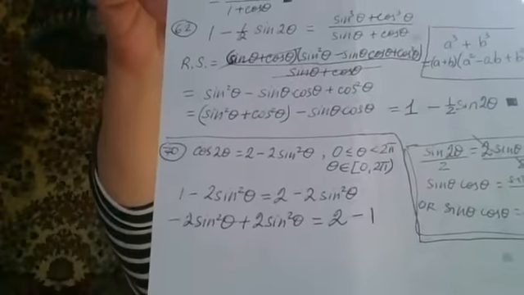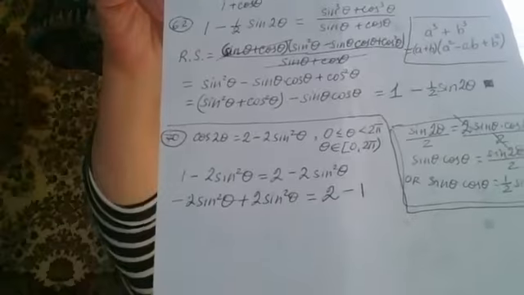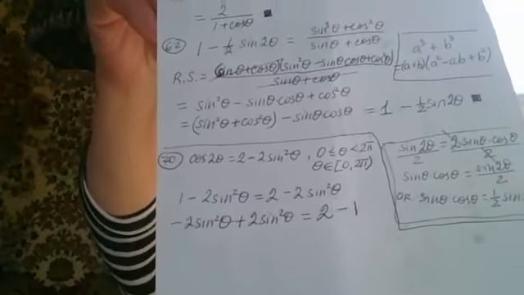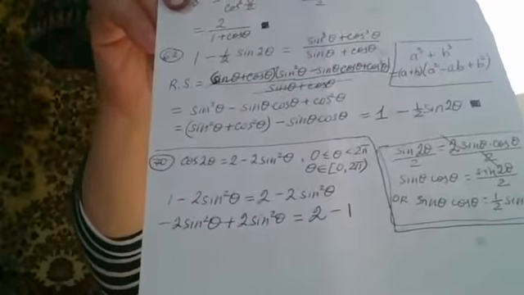So it will be negative 2 sine squared, which I had already. I am moving that one from the right to left. It will be positive 2 sine squared theta equals 2 was here, and I'm moving 1 to the right. And this is what I got. And look what you have on the left. Are they opposite terms? They carry same thetas, they carry same second power of sine, but one coefficient is negative 2, another is positive 2.